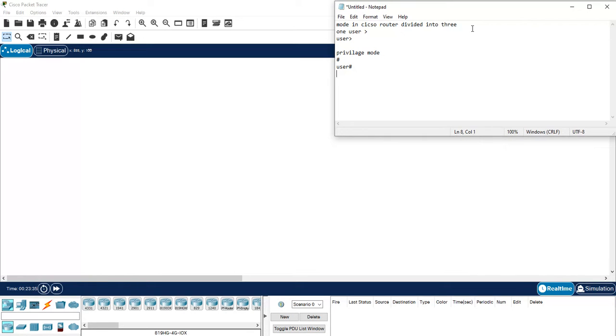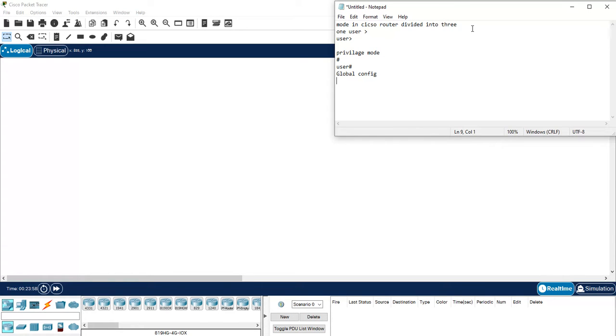The third is global config mode, and in this mode we can do anything on the router. We can see, we can write, we can do anything.